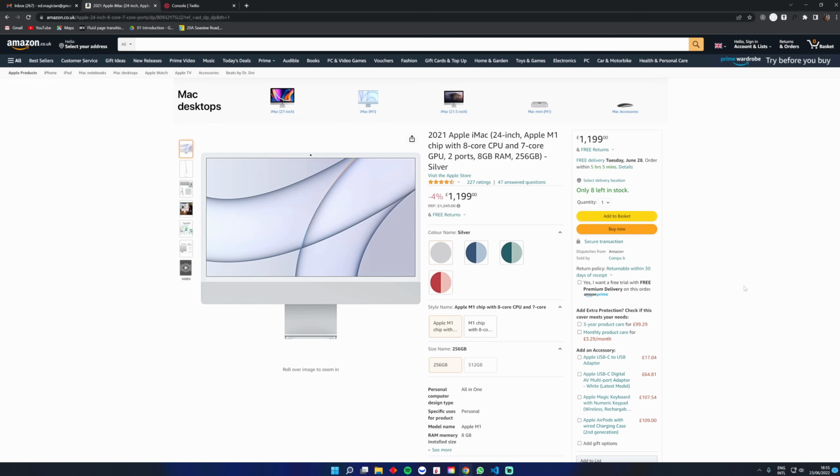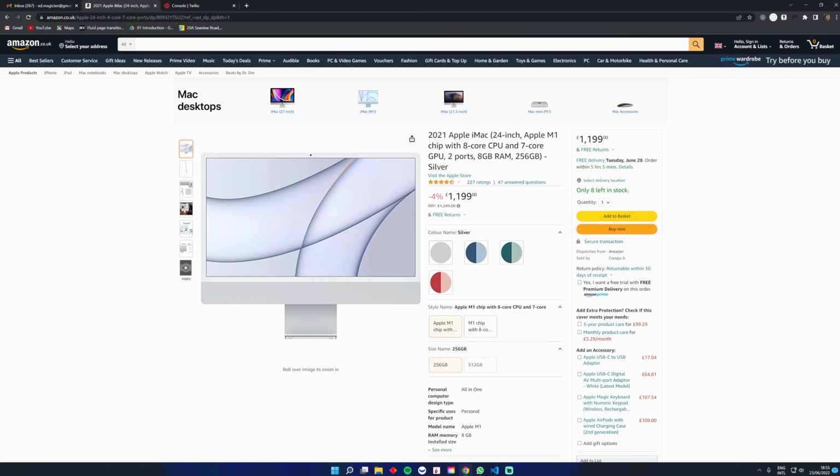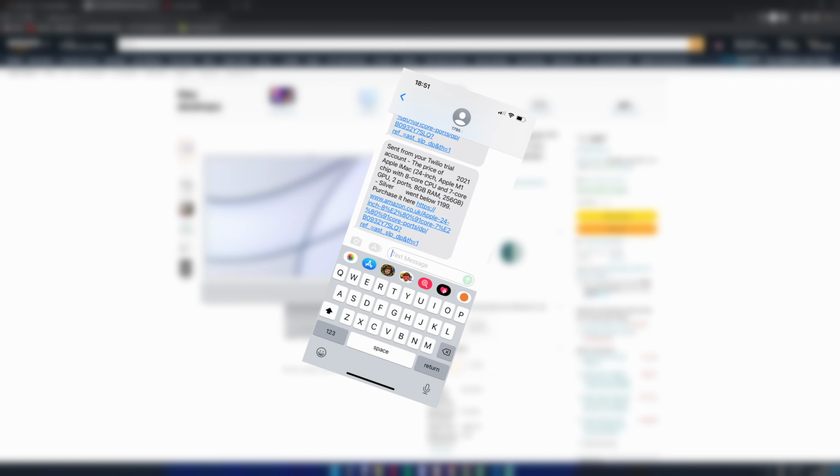In today's episode, we are going to create a little web scraper that's going to be really fun. We're going to track down an Amazon price, so let's say this Apple iMac here. And once it goes below a price that we fancy, our node server is going to send us an SMS to our phone with the new price, the product link page, and the title. So here it is. That's my phone. Cool. So let's get started.